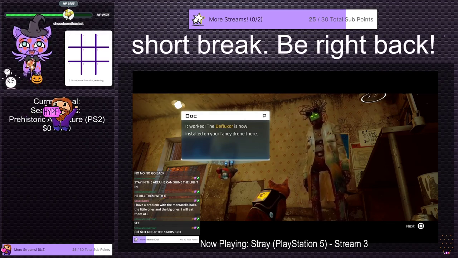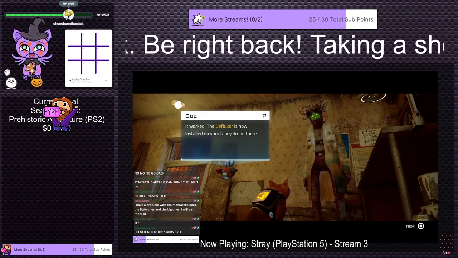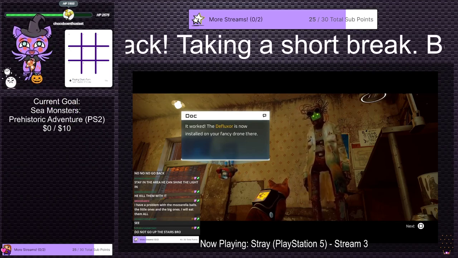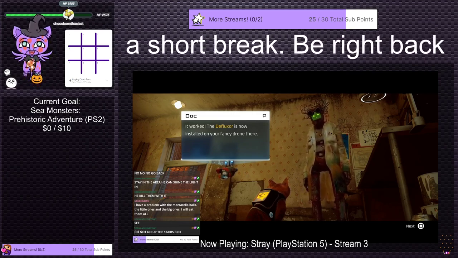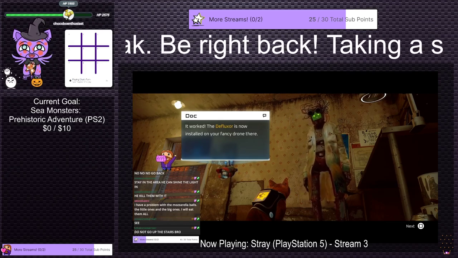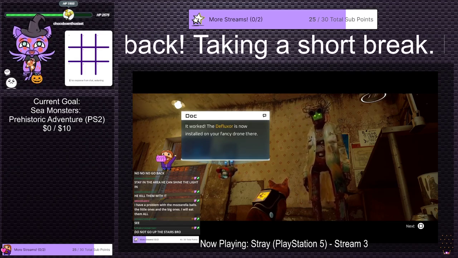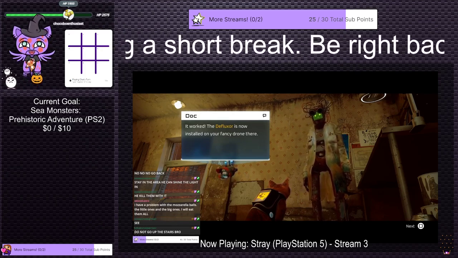It worked. The defluxor is now installed on your fancy drone there. This guy thinks my drone is fancy. That's so cool. Also, you guys can't see my mouse, but the white picture right above his desk, it looks like there's a pair of balls. I think it's meant to be the number 3, like 35 equals something or other. Looks like a pair of balls. Just saying. Sideways though. Anyways.